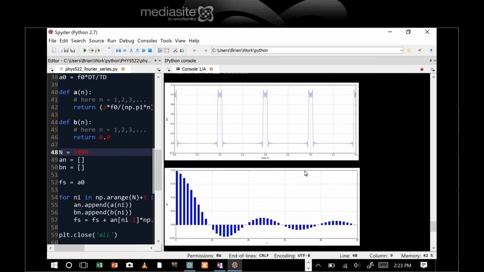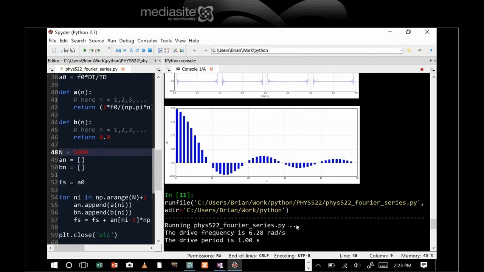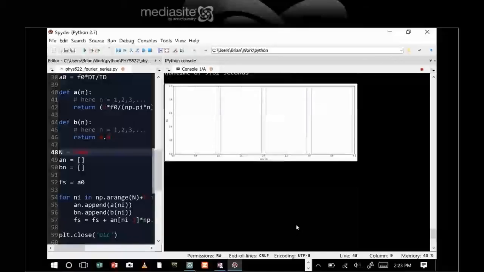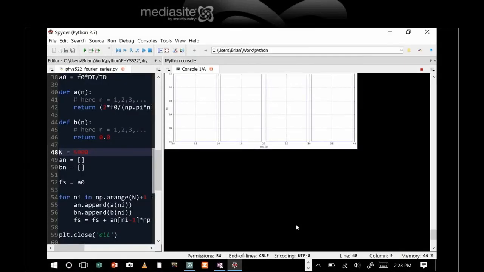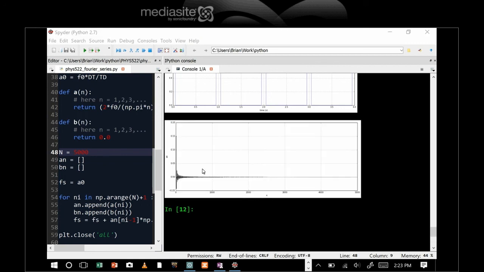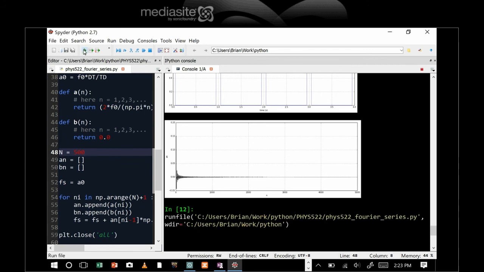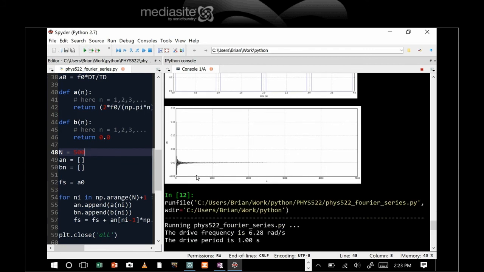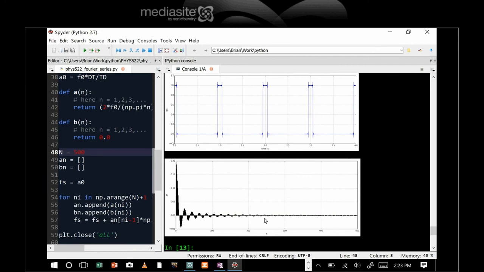This is going to crank for a little bit. It's not going to like my plotting. Okay, that's fine. So you can see there's just a ton of them. They go to 0 after a long time there. But maybe 5,000 is a little too extreme. Let's do 500 terms. So you can see they go to 0, but still they're not exactly 0.